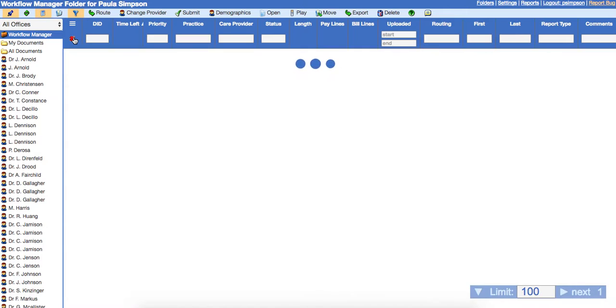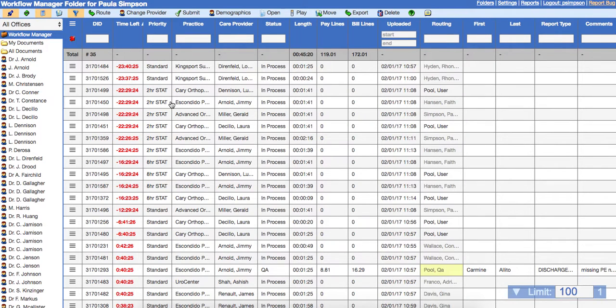Selecting all offices and clicking the red X pulls you back to your default view, so you're ready to take a look at your search in total. If in fact you need this data exported off on screen, maybe you would like to look at all items that are in process in the morning versus the afternoon and compare those reports, or maybe all items that have been delivered to a particular client, so you can make sure that the bill and pay lines are coming out for them properly, so that you can make sure you're doing payroll correctly.